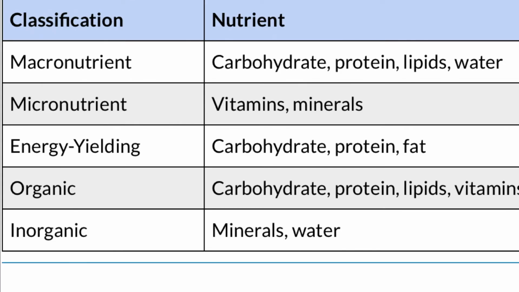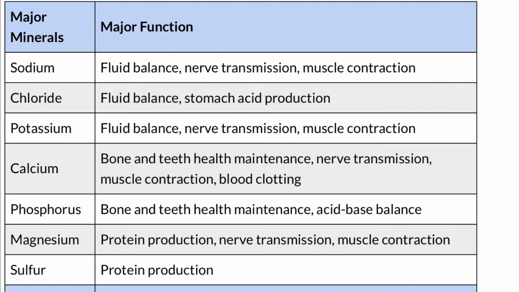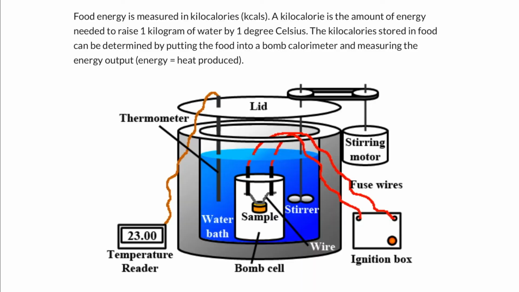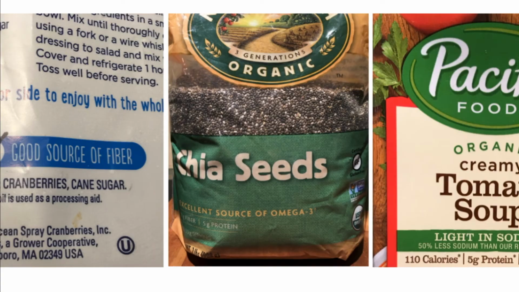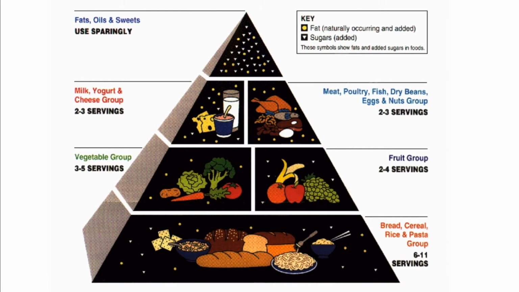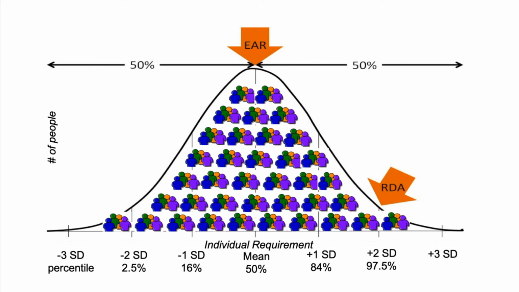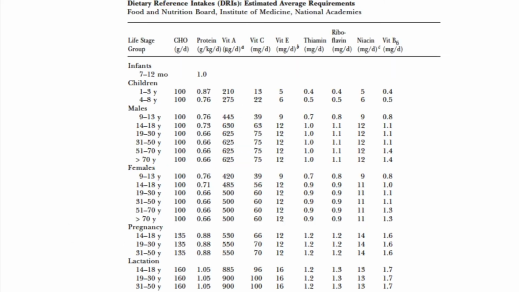Many minerals are critical for enzyme function, and others are used to maintain fluid balance, build bone tissue, make hormones, transmit nerve impulses, contract and relax muscles, and protect against harmful free radicals in the body. The following is a list of the many functions of minerals. A list of minerals and their major functions.